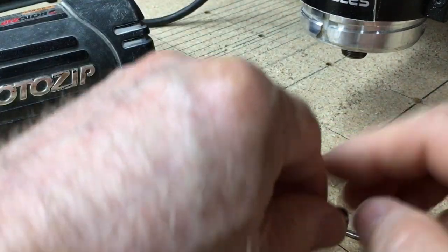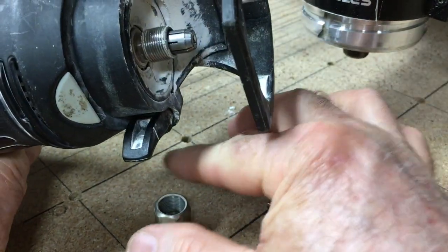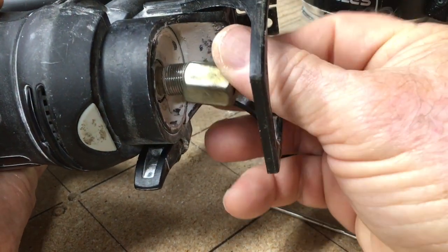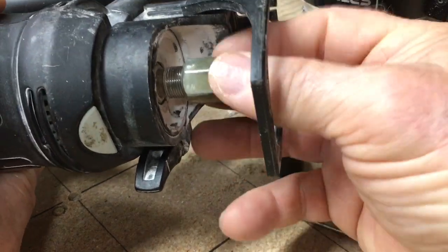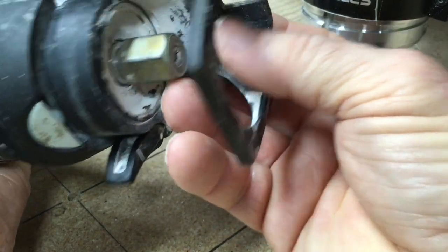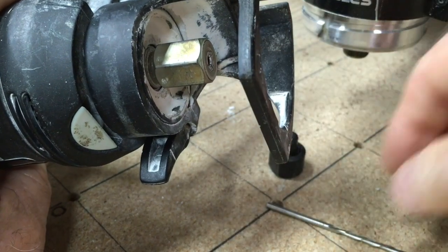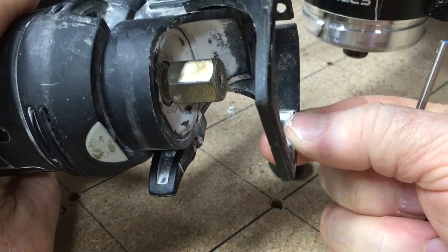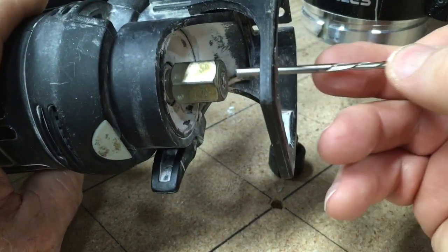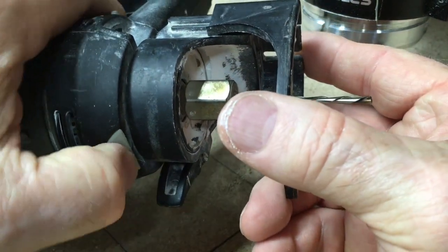To be able to set this up, this will get inserted right into that position, and then this nut that holds it in place will screw in just like that. Now you can see that this is flush, and that's really what you're looking for, and that's automatic on the RotoZip. And then the bit will slide in, and again, you don't have to shove it in far. All you're looking for is really the length of the collet itself.